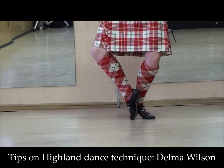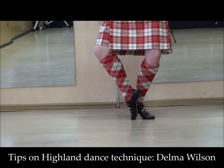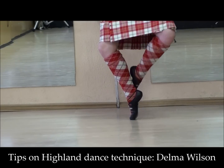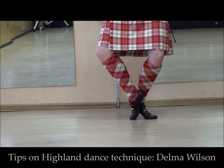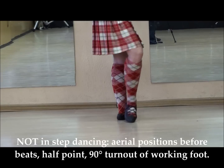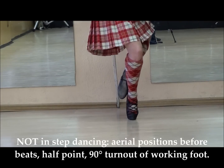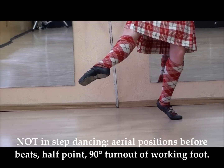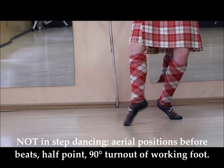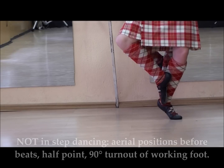Teaching and perfecting this movement, I would like to see the working foot vertical and the knee of the working leg should remain relaxed when you're doing your back beat. If Maria could go sideways and demonstrate this, I would also like to see the back beat turned out and tight to the leg. Something else I watch for is that the working foot goes into third or fifth position before going to third aerial position low.